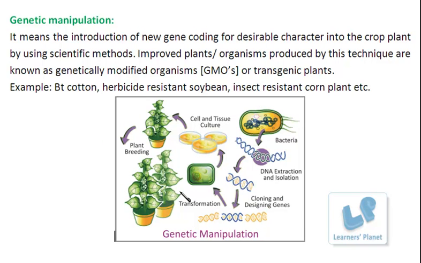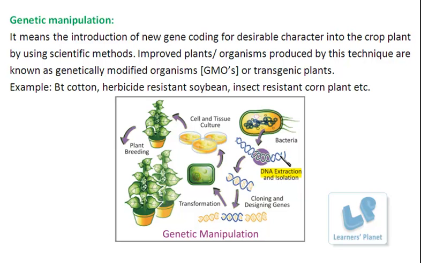In this picture, it is showing the transfer of a bacterial gene into plants. How is it done? Let me explain. Well, initially I said that selection is required, right? Whatever desirable character we want to introduce in the plant has to be selected. And let us say if it is present in bacteria, then these bacteria are cultured and the gene is isolated. So the very first step is the selection of the desirable genes, and then the DNA extraction and isolation of the desirable genes.